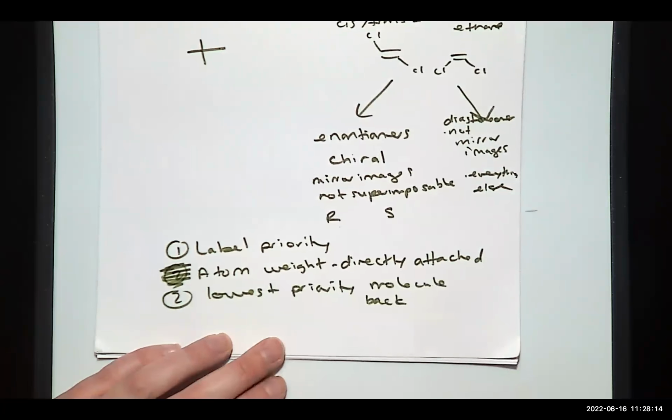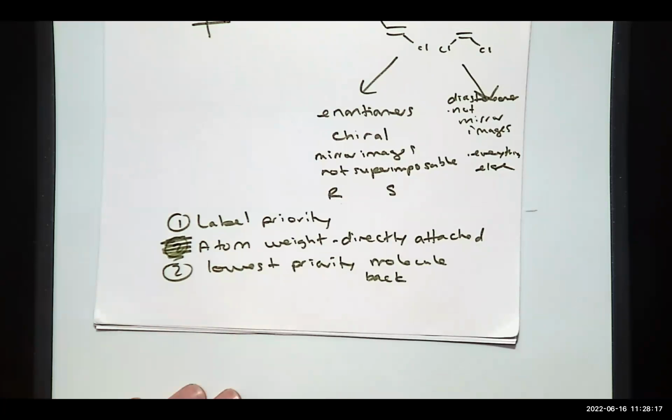And in my office hours today, we had a lot of conversations about different ways that you can do that. So you can either break bonds and flip it and know that that's the opposite of your actual configuration, or you can rotate the whole molecule. And we worked some with Fischer projections and saw that there are a lot of different ways you can accomplish this goal. My advice to you is to find a system that works consistently before the exam. Implement that system, make sure you're consistently getting the right answer and use that. Also remember, you can use a modeling kit on your exam and your quizzes from now on. You can always use a modeling kit.